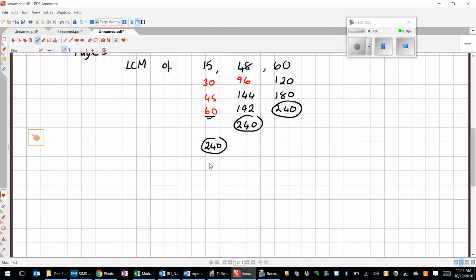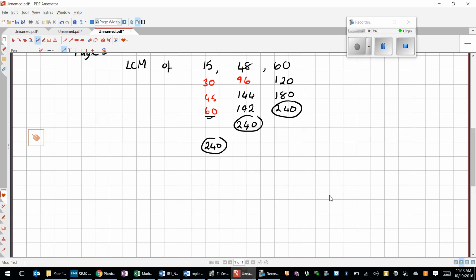You did the factor trees. If you try to find it between 60 and 48, will you still get the lowest common multiple? I know that 15 will go into anything 60 will go into, so I guess the focus would be on the 48, wouldn't it? It's the lowest common multiple from all three. So actually, 240 is not the lowest multiple of 15 and 60, but it is the first time 48 comes into play.